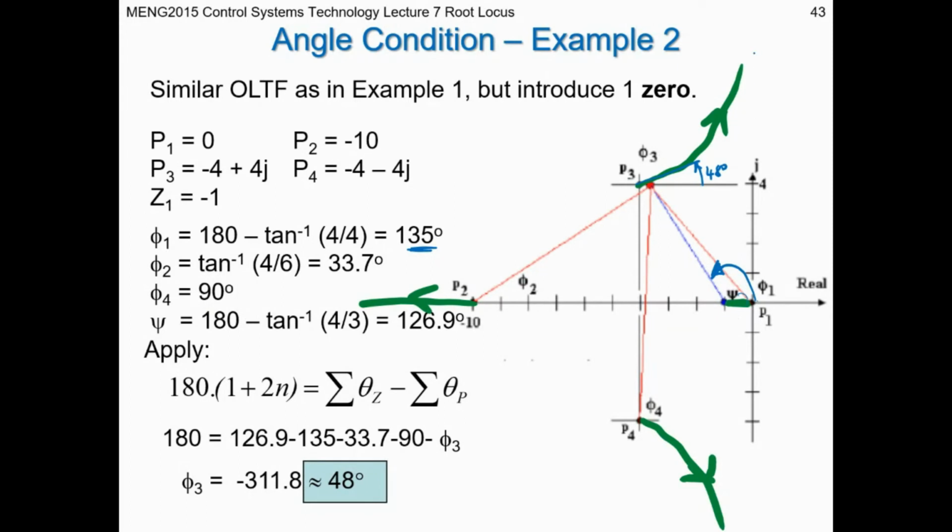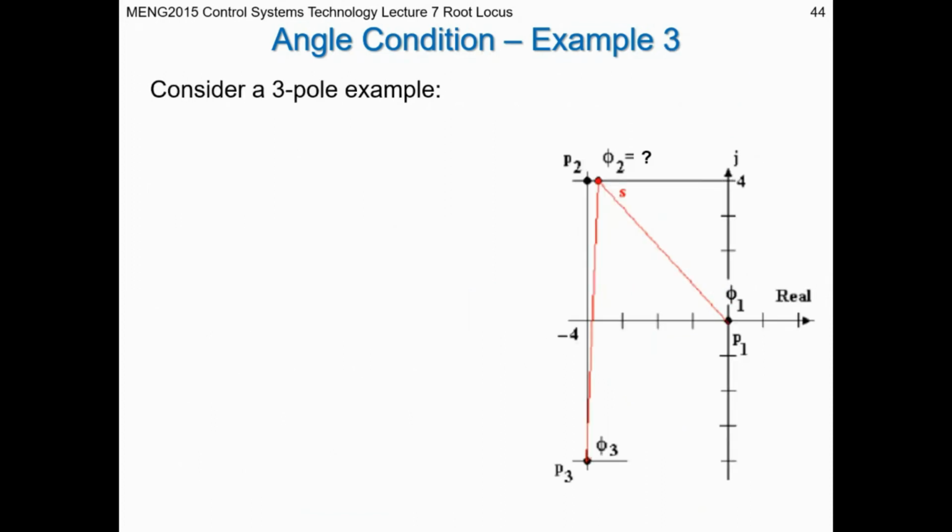And now these loci are going to go off to, instead of plus or minus 45 degrees, plus or minus 60 degrees. So the asymptote looks something like this. Okay, and this locus is really supposed to converge to that asymptote. Remember, we learned before how to calculate the center of the asymptotes and the angle of the asymptotes.